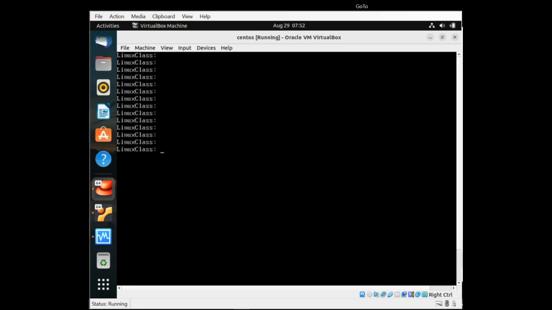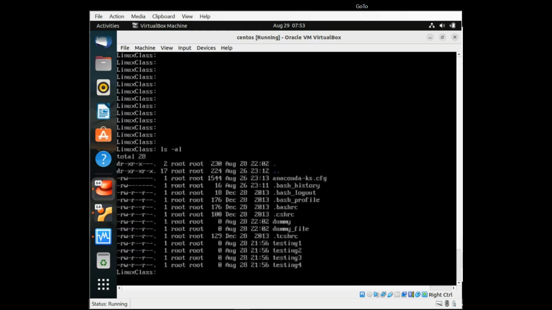So this is about three files: bash history, bash profile, bashrc, and there will be a folder called .ssh. The meaning of that .ssh folder is that we'll keep some files there which are going to get utilized when we log in without a password.